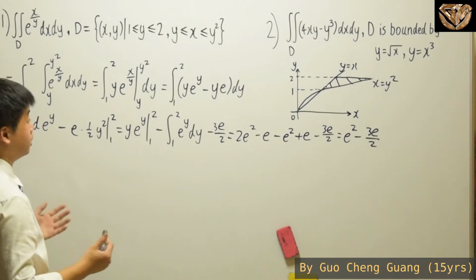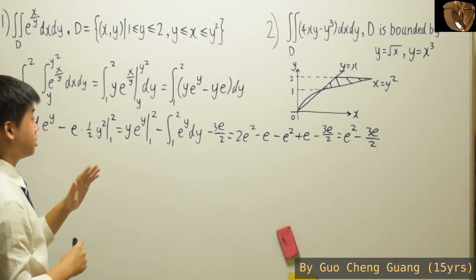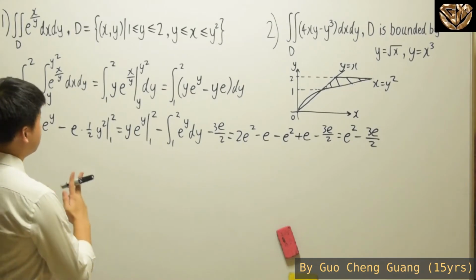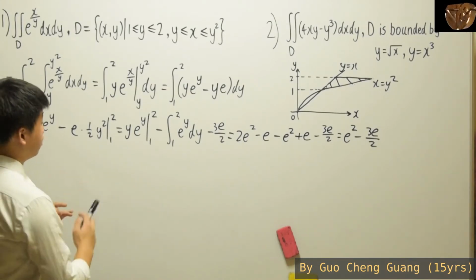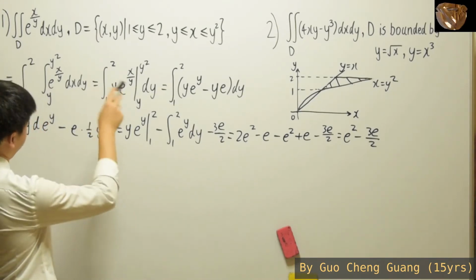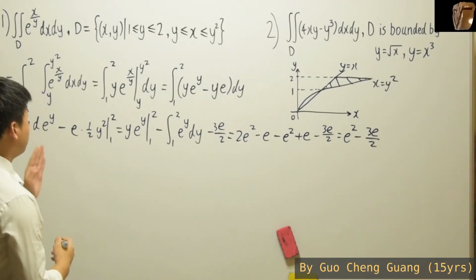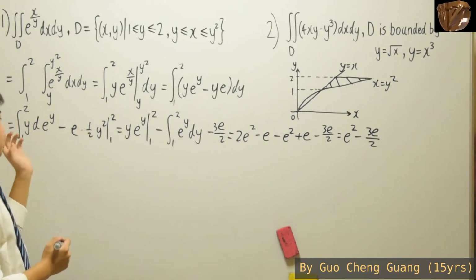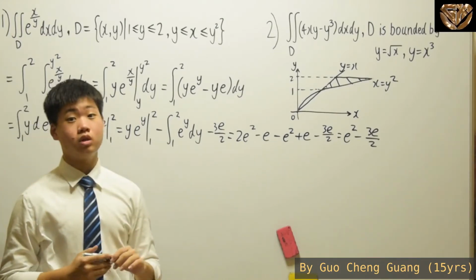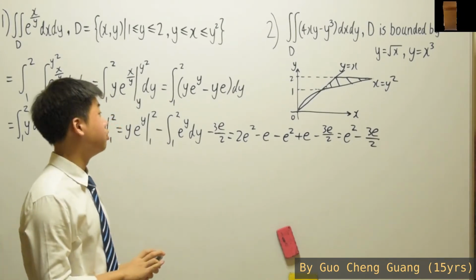So how exactly do we solve this question? Of course, you start from your boundaries. Boundaries are one of the most important things. With this boundary, since you need to integrate with respect to x first, you will know what direction x is integrating from and to, although you could really tell from the boundaries you're given, but a graph makes it easier to see. Afterwards you use integration by parts, then a bit more integration to get your final answer of e squared minus 3e over 2. That is all for our first example. Next we'll be looking at the second example.